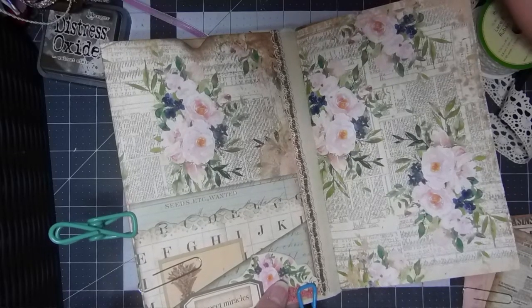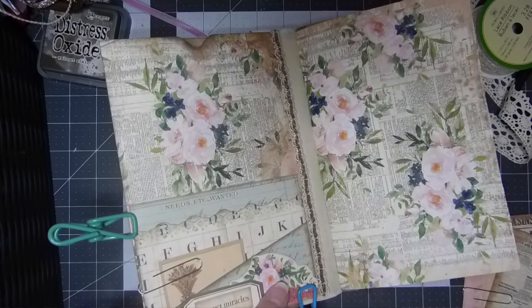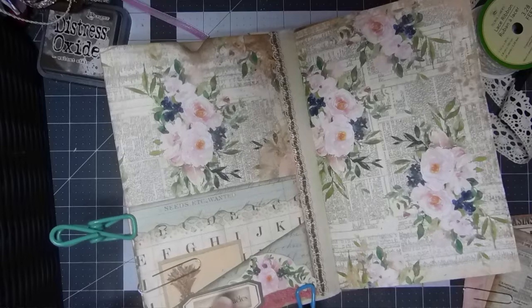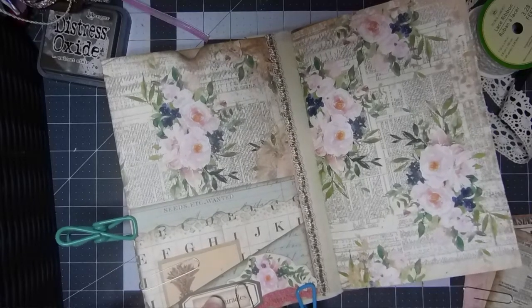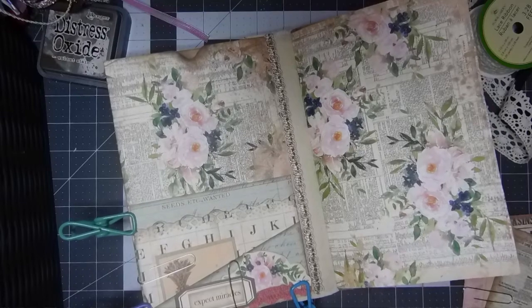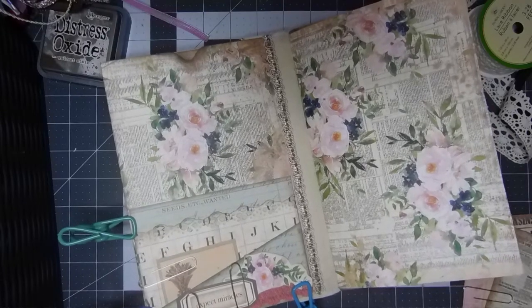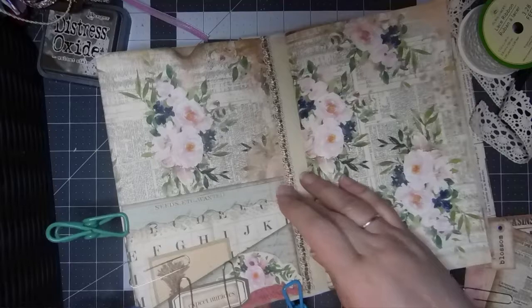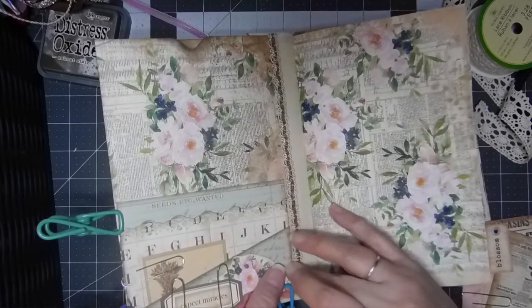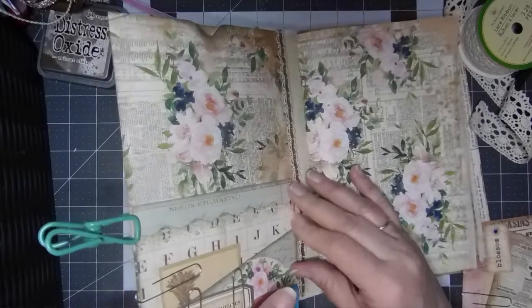Thought I had another one. Every time I pull these paper clips out, they're all in a cluster. Okay. Oh, by the time you get all these clips on here, it's pretty much made its decision whether it's going to stick or not. There's not really anything I can do about this side.